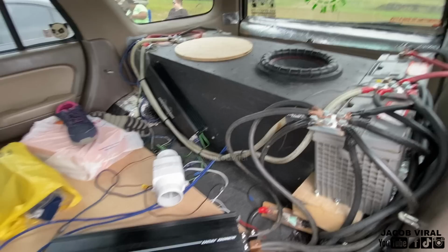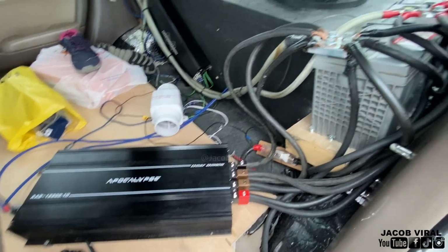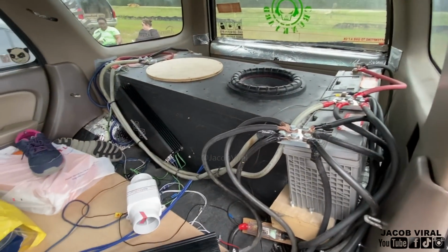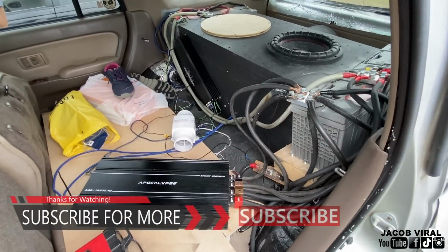Okay, so you made it work? Yeah, I made it work. All right, and this is on a 12. This is your 4-channel Crossfire? Yep. What sub is this? American Bass VFL Comp Signature 12D1. Okay, nice.